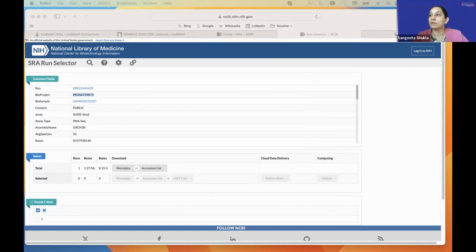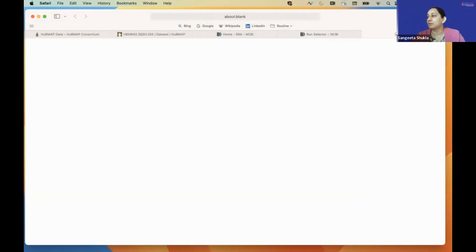All right, so I've uploaded, I have renamed that file and I'm going to open Cavatica. We have multiple things going on here because we are trying to do as many things as we can within the 2 hours. So on one hand, make sure that you started the download of the expression file and you have the metadata file extracted from the run selector. And then let's go to Cavatica.